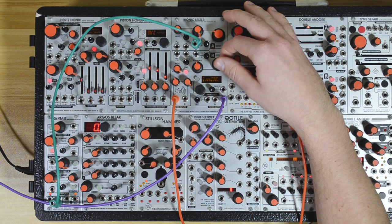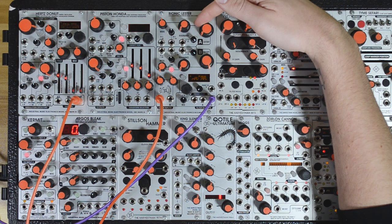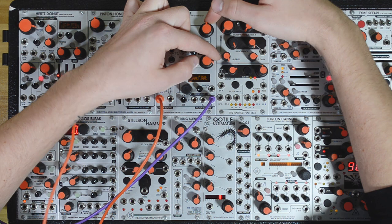There are tons of timbral possibilities when running the Lester in series. Let's take a listen to a few more. In this patch, a classic MS-20 style configuration of high pass into low pass is shaping the Hertz Donut.